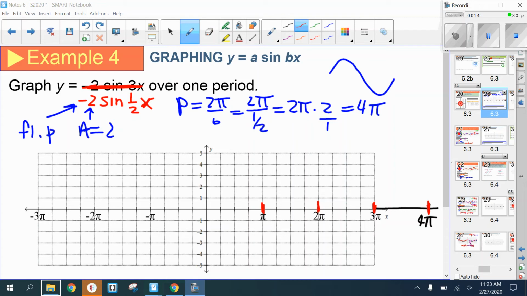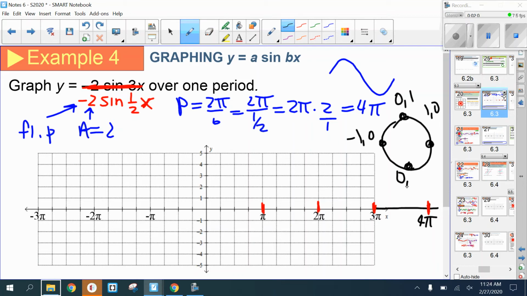It always goes back to the circle. So you go back to that circle, and this point is 1, 0, and this point is 0, 1, and this point -1, 0, and this point is 0, -1. Okay, so the way this works is whatever you plug in on these 4 points, it's going to take you back to the circle. So we plug in an angle of 0, and since this is a sine function, we look at our y number, you get 0, and you multiply by -2, you're still going to get 0.